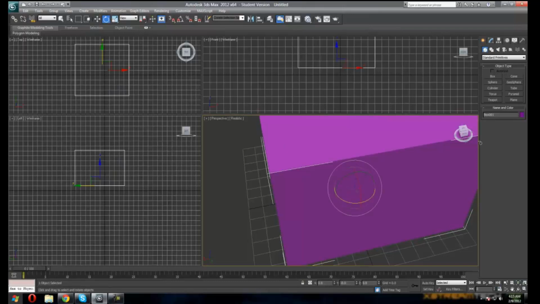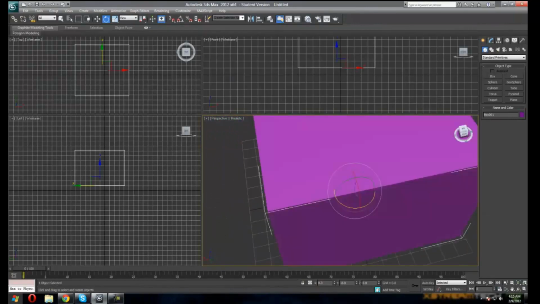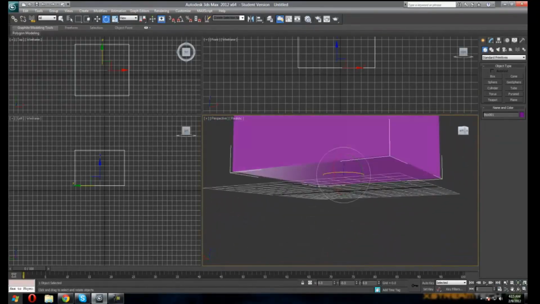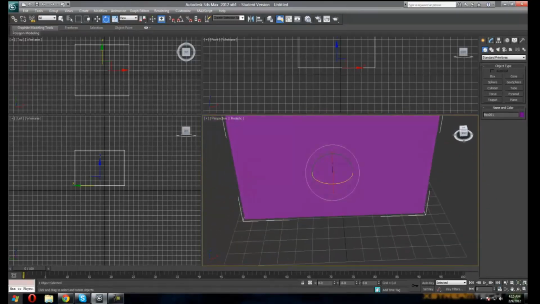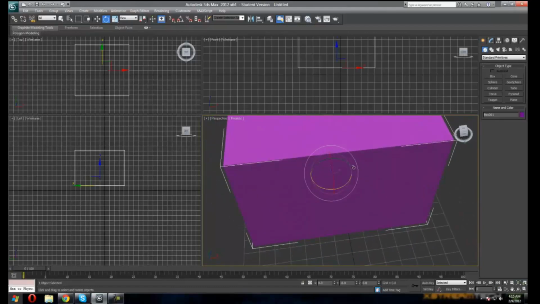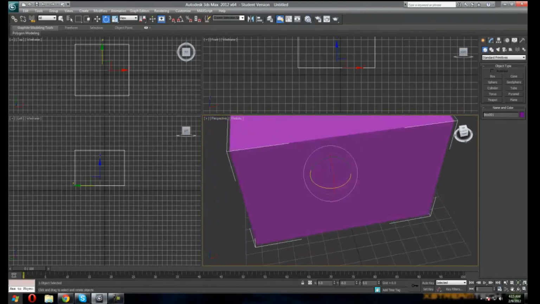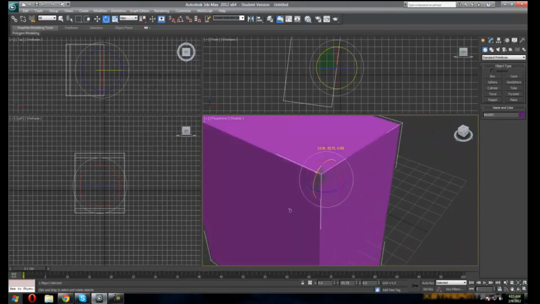Also, you've got your rotation transform tool that allows you to spin your object around its pivot point. As you can see, the pivot point is at the very bottom middle of the shape at the moment, so I can manipulate this and spin it around in any way I want. At the moment I'm just going to move it on the X axis for now. Okay, there you go. And this is moving on my X axis.